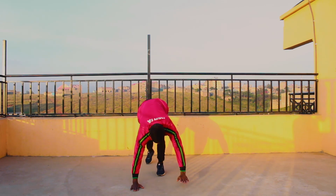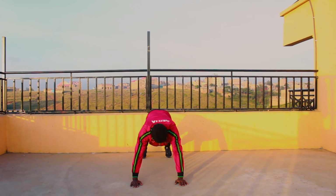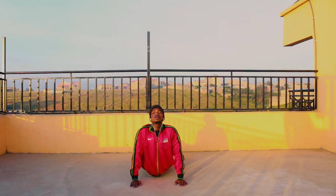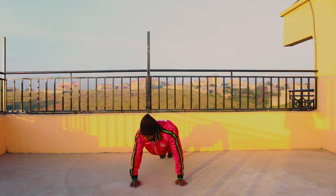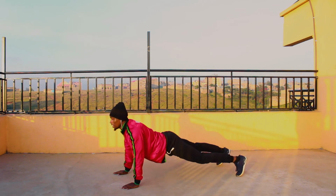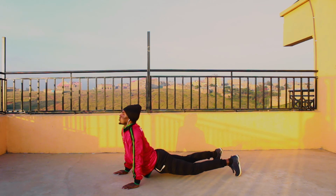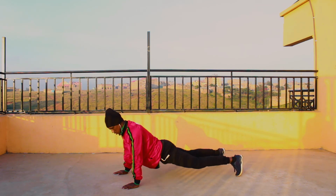For our abdominals, go down. Then sink your waist. Then look up. Keep your chest out. Hold the stretch. You're here. Hold the stretch for 10, 9, 8, 7, 6, 5, 4, 3, 2, and 1. Good job.